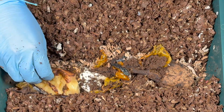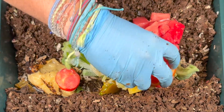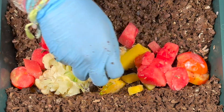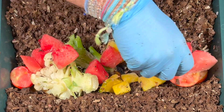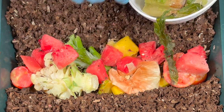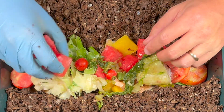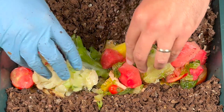We've got a half banana — I'm just going to open it up so they can get to it easier. Then we've got some broccoli, some pineapple, some tomatoes, looks like a cauliflower stalk, and then some watermelon. Clearly we saw they like to go to that first, so I'll spread it around. Let's add some watermelon over there with the tomatoes, and then just a little piece of onion — yes, you can put onion in your worm bin in moderation. And then some frozen lettuce. We've got a lot of fast food that will attract them and some slow food like the banana. This should be a good feeding — I hope to be back in here in about 10 days.